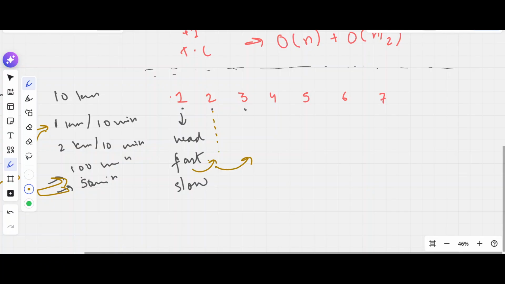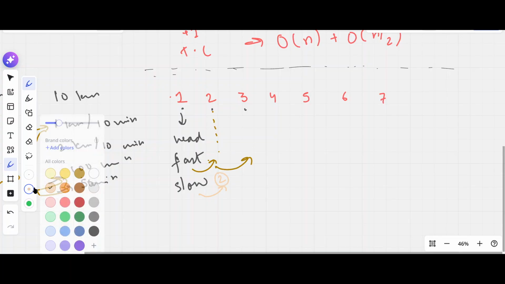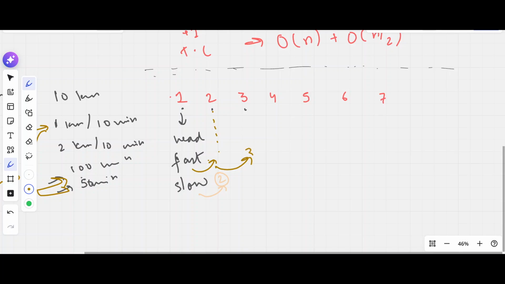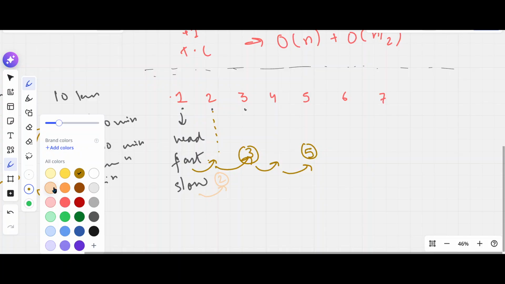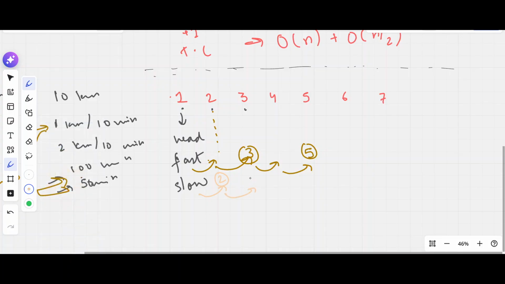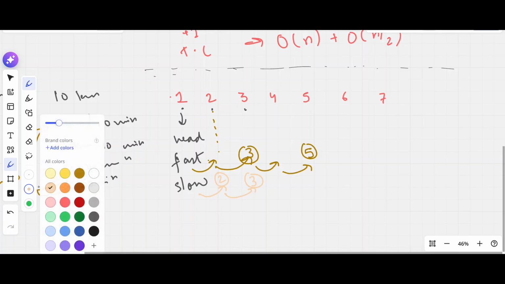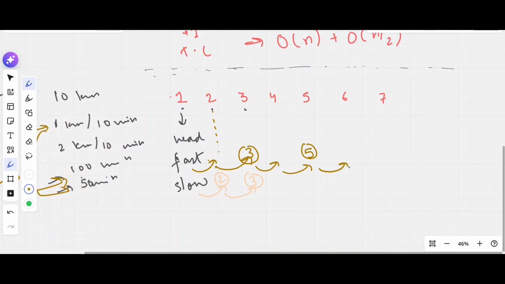Again, fast has moved to 5, and my slow has moved to the third position. And by the time fast moves to the last position, my slow will be at 4.